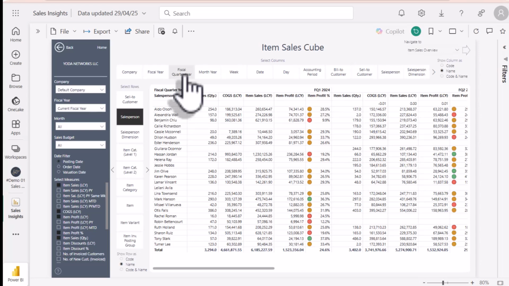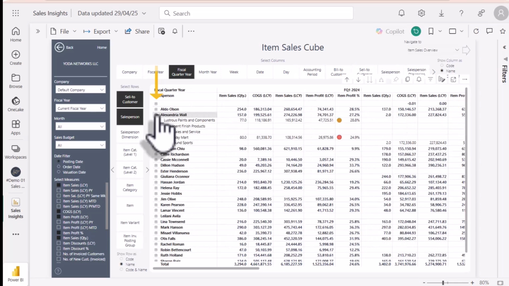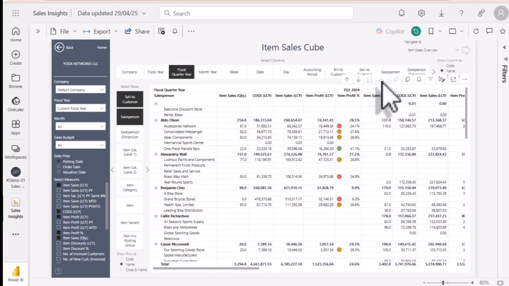So let's add another level of hierarchy to this. Now by holding Control or Command, let's add the customer to that hierarchy and see what customers the salesperson has been selling to. You'll notice some plus signs have now appeared beside each row. These let you drill down into an individual salesperson's customer list, and then alternatively, you can click the Expand All Down One Level button here to instantly see every salesperson's customer breakdown at once.